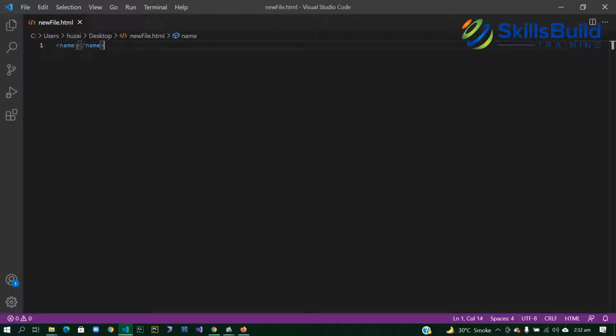So I'm just going to separate them. And for a while, just notice what is the difference between both of the tags. Now, the first one does not have a slash, as you can see. And the second one that came up over here has a slash. So now the one without the slash is actually known as your opening tag, and the one with the slash is known as your closing tag. So that is the entire difference.